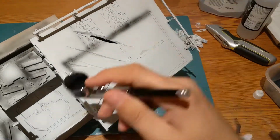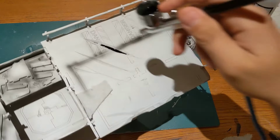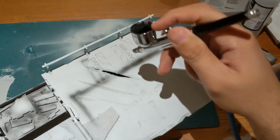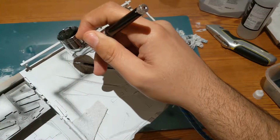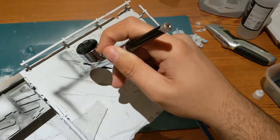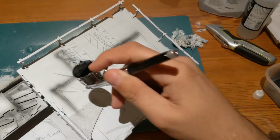I mean, we're going to do things to tidy that up and bring some of that detail back, so I'm not losing any sleep over that. In fact, I'm not losing any sleep over any of it, to be honest. I think that's an important part of this, is to enjoy it, and if you don't get something right, then learn from it, don't do it next time. I try to be fairly zen with most of my hobbies, including this one.